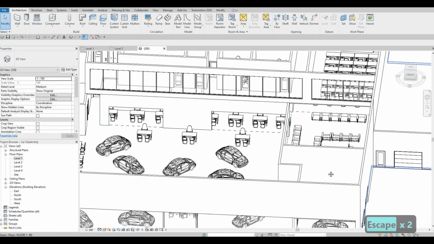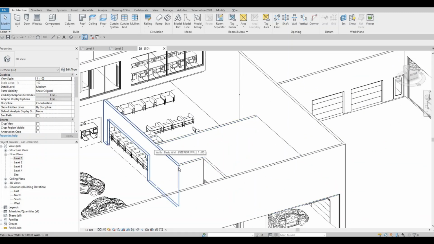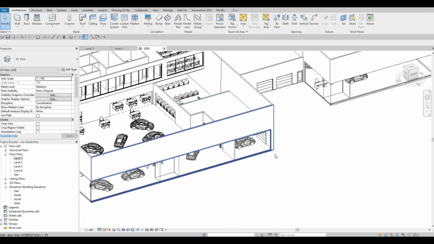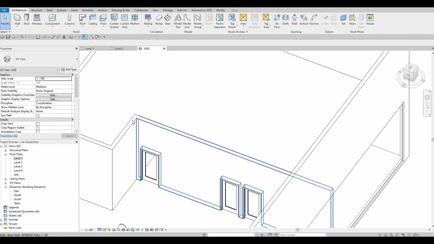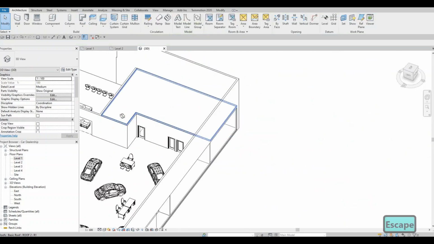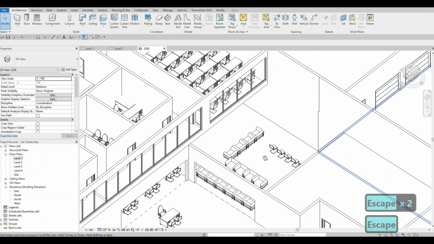If it's not working out, you need to change the connection of each wall. So I was expecting this one to disappear because of that, but I guess sometimes it just works.